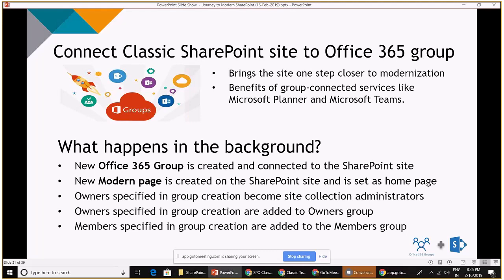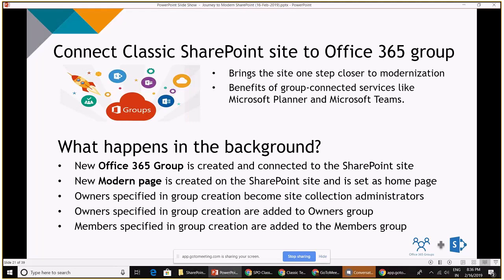It is a hub for team collaboration in Office 365, and it helps us to collaborate with people, tasks, and files. So the Teams, in short, brings everyone into a shared workspace. So when we connect our classic SharePoint site to the Office 365 group, we can get the benefits of Microsoft Planner and Microsoft Teams. So then what happens in the background when we do this?